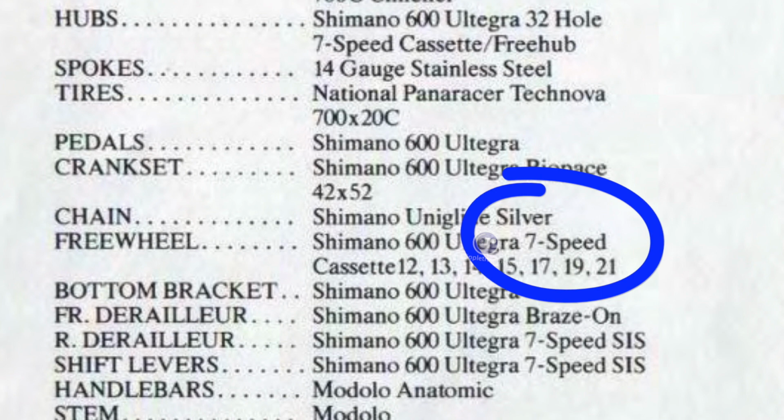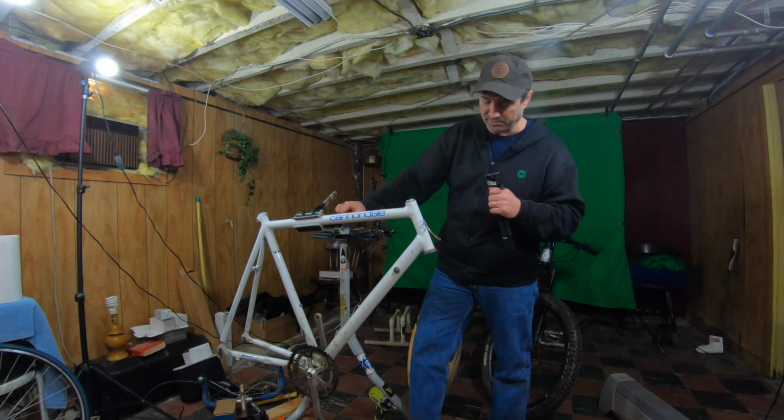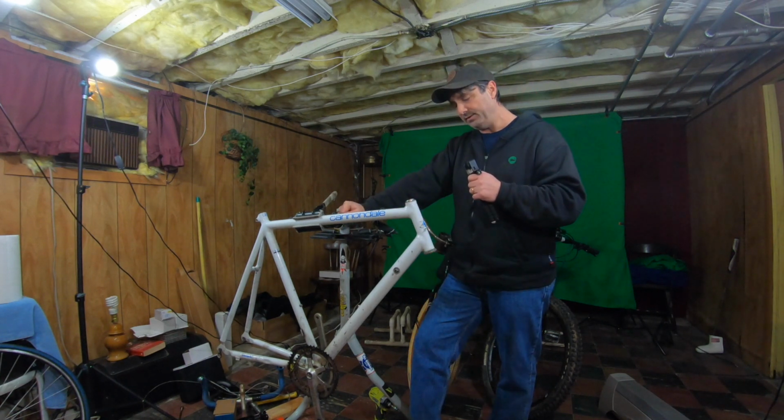So I feel like this is either an older model crankset that they put on a newer model frame, or someone may have just swapped it along the way. I mean, heck, this bike is 30 years old, so just because these parts are on it doesn't mean they're the original parts. I'm pretty sure the headset's been changed too. It's not in the best shape.